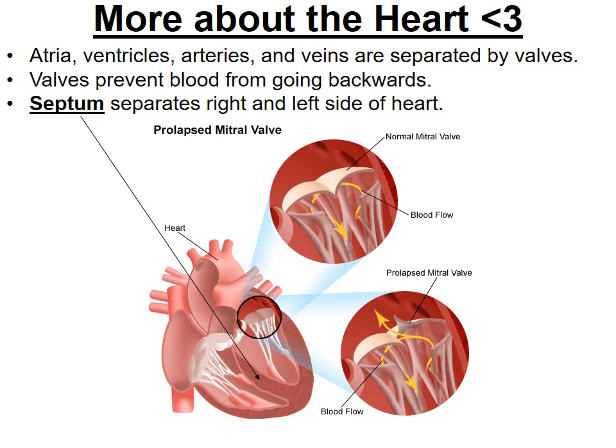So this part over here that separates the left side and the right side of the heart is called the septum, and I need you to understand there's a lot of separation in the heart. So we have separation between the atria and the ventricles, and separation between ventricles and major arteries, and those separations occur by the valves. So we have valves that separate atria and ventricles and arteries, and we also have the septum, this thick muscular wall here that separates the left and the right ventricle to prevent mixing of deoxygenated blood and oxygenated blood over here.